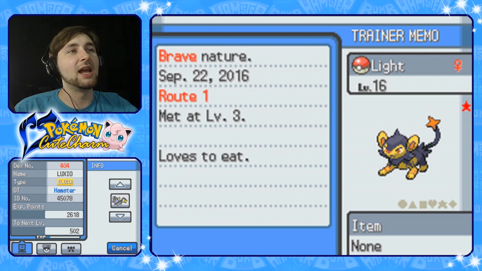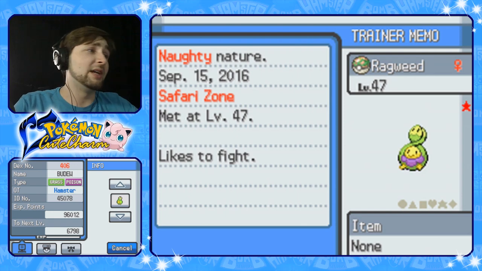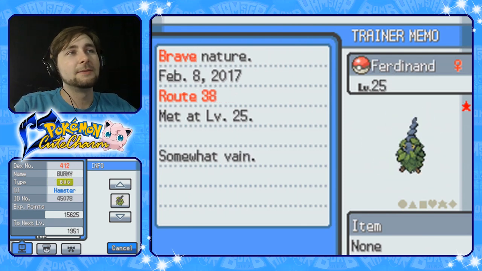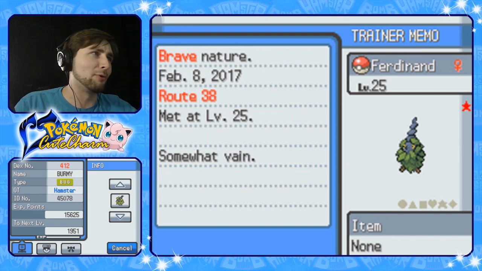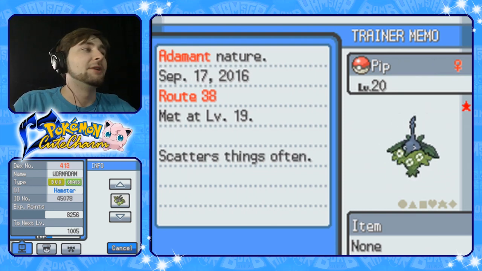Flash was our shiny Shinx. Lights is our shiny Luxio. Leaving Yellowberry, our shiny Luxray. Ragweed's our shiny Budew. Velvet, our shiny Roserade. Ferdinand, our shiny Burmy. Trust me, it's shiny. There's a star there. I know you can't see it because it's one of the worst shinies I've ever seen in my life. We have shiny Pip, who is our shiny Wormadam.